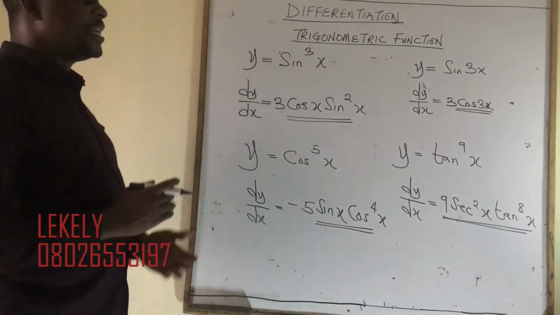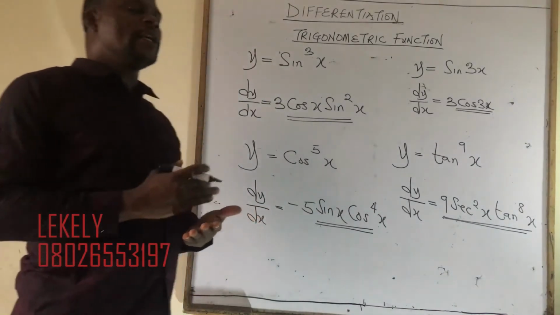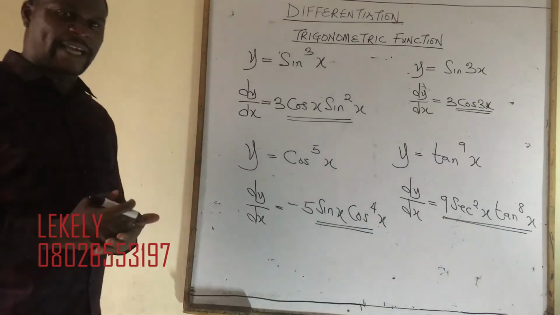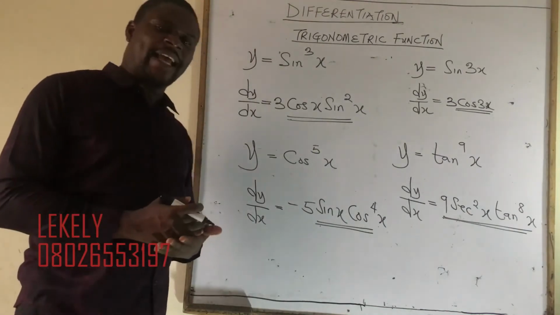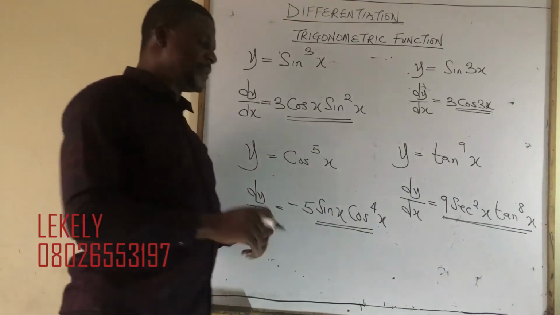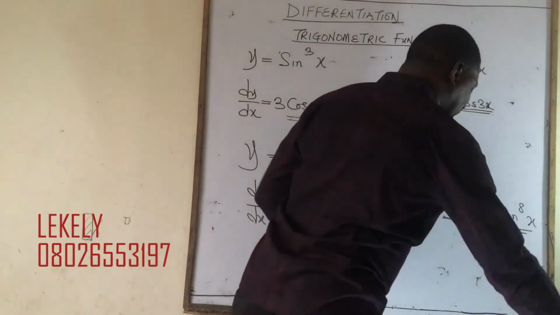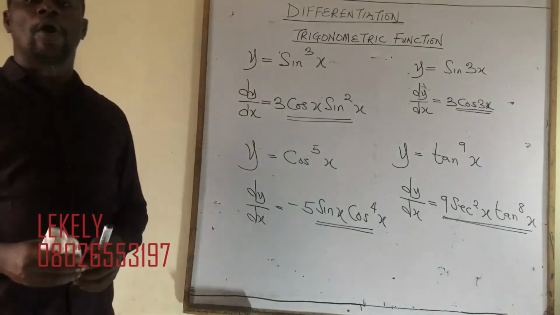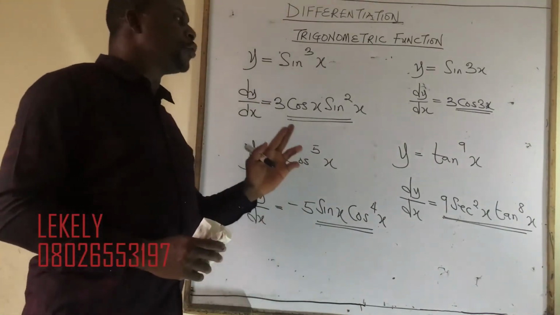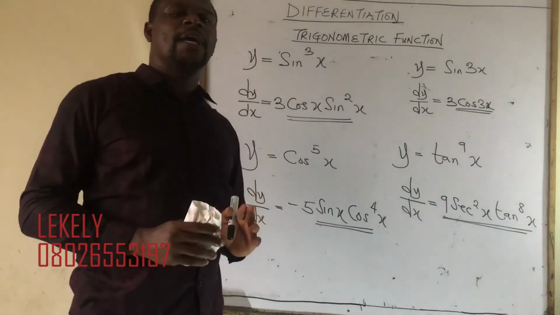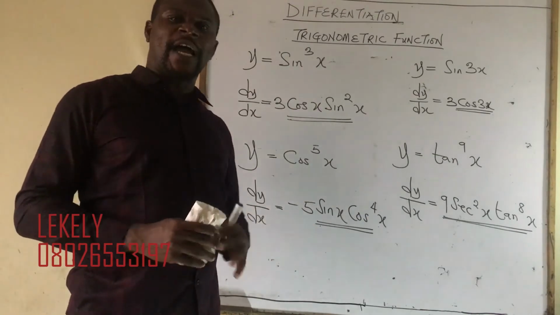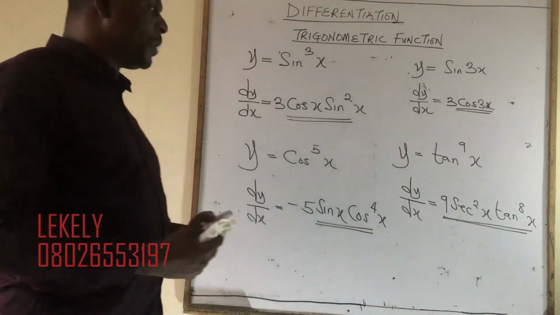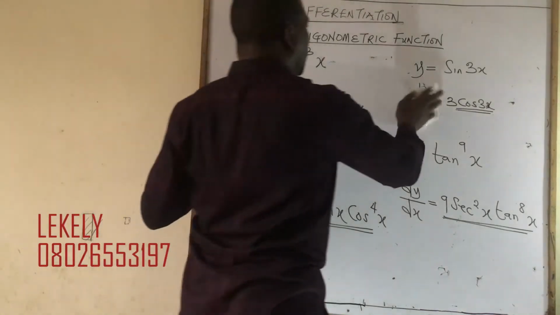But don't ever forget that if you differentiate sine x, it will give you cos x. If you differentiate cos x, it will give you minus sine x. And if you differentiate tan x, it will give you sec squared x. Okay, having said that, let's try all of these things I've done. You can do them with long method. So I'm just going to do two of them with long method, and then all the ones I've solved, I expect you to do them with long method. If you are hanging anywhere, please get back to me.